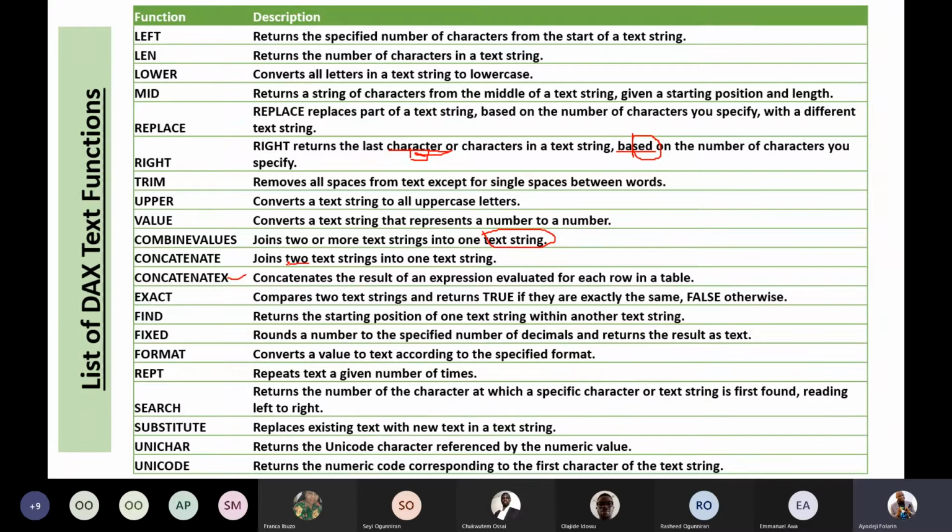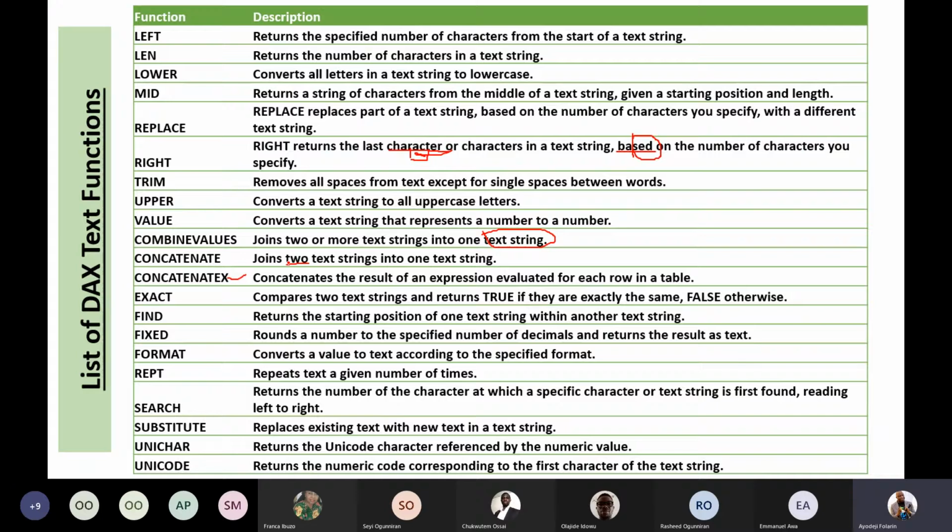But in Power BI, it is just 2. So concatenate joins 2 text strings into 1 text string. If I want to combine about 2, 3 text strings together, then I must look for a way to manage that concatenate very well. Maybe I want to join 3 text strings together.